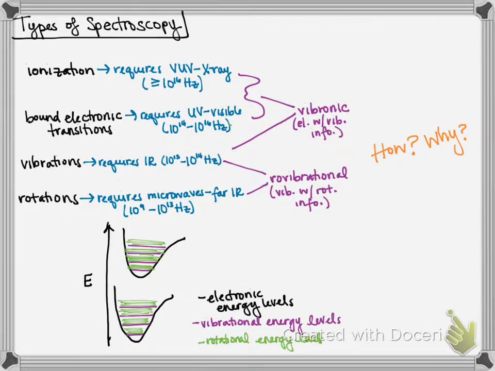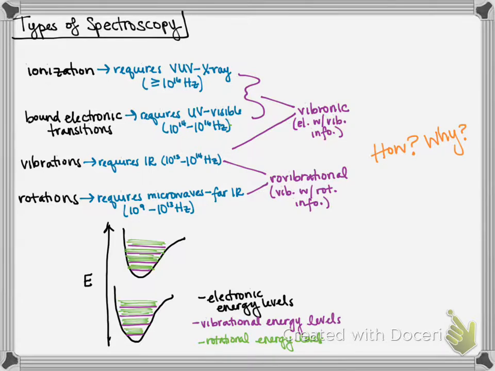So the green is the rotational energy levels, and there's an entire set for every vibrational energy level, and there's an entire set of vibrational energies for every electronic energy level. And so these are very much nested. The big energies, the things that are really far apart in energy, are the black curves or the electronic transitions. The things that are closer in energy would be the purple or the vibrational energy levels. And the things that are closest in energy, or require the least amount of energy for transition, are rotations.